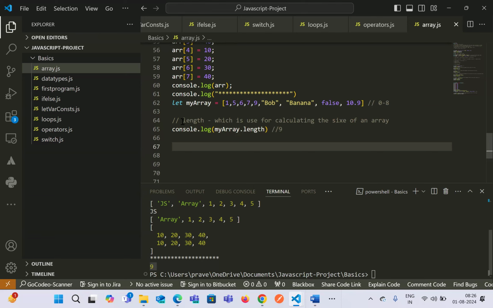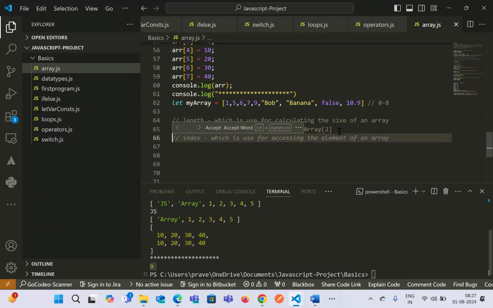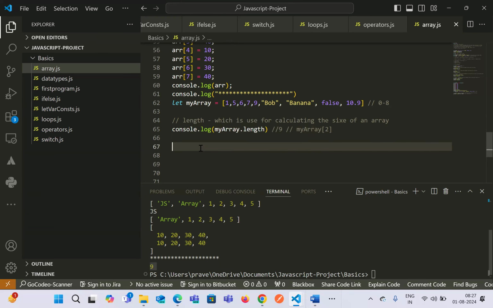This will be helpful whenever we try to iterate through an array. For example, if you want to print the values one by one, then you have to use the indexing system, like my array of 0 and so on. Using an index, you go through square brackets with 0 or 1 or 2 and so on. But how do we get all the values from this my array?